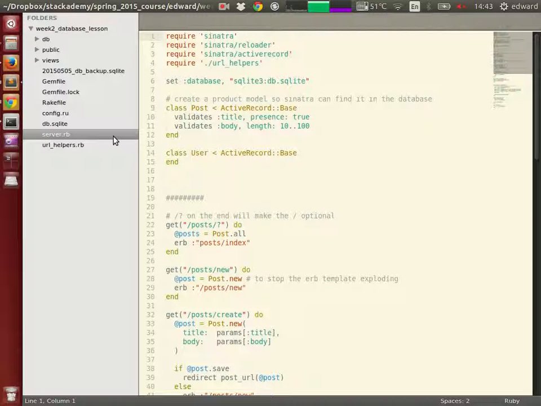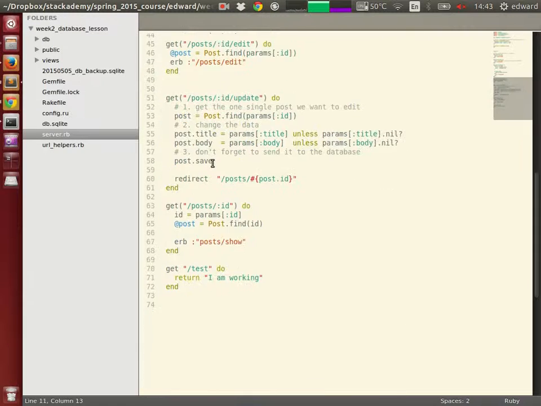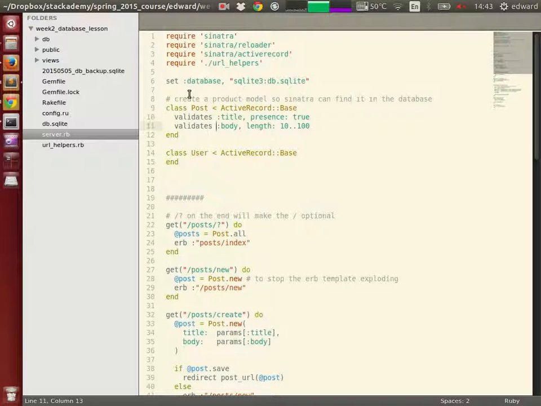Okay, so key things about Sinatra. We had it all in one server.rb, and it was all quite manual. We explicitly told it, load up this thing, here's your configuration file. We're still going to need these. But there was a lot of manual setup. It didn't do anything unless we told it to, for the most part.